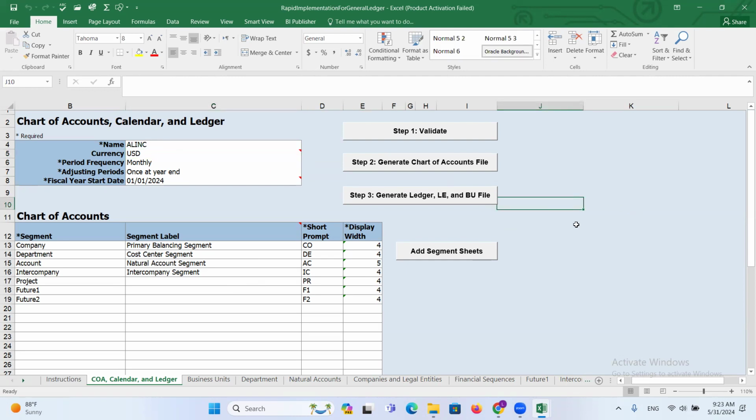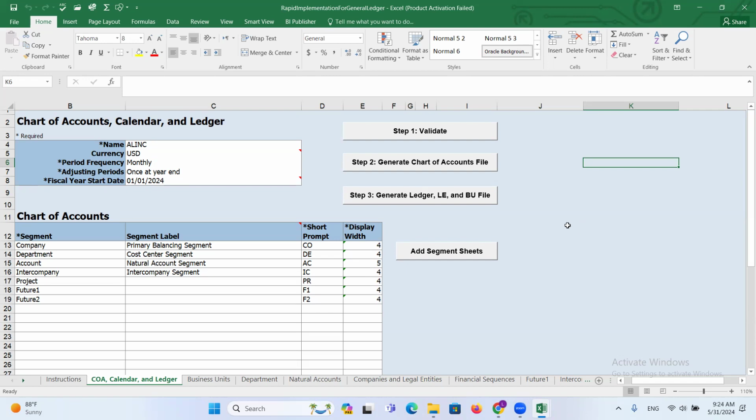Okay. Any other questions, please? So that means this rapid implementation works only for one kind of country, currencies and so on, right? No, not one kind of currency. This rapid implementation you can use at a time to create the setups for multiple countries if the calendar and chart of accounts are same for those countries. That's it. Or else only for one country. Or you can create one by one country.